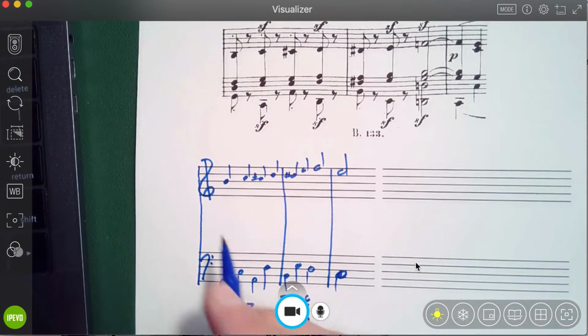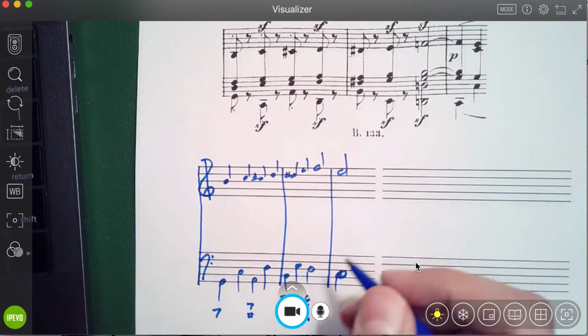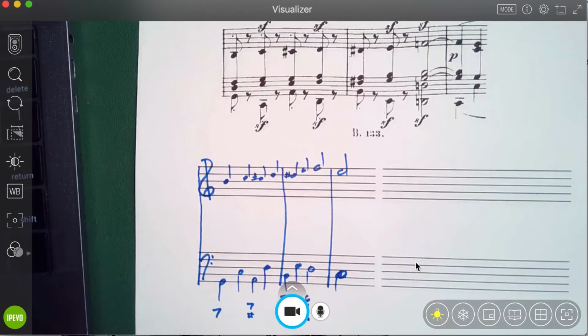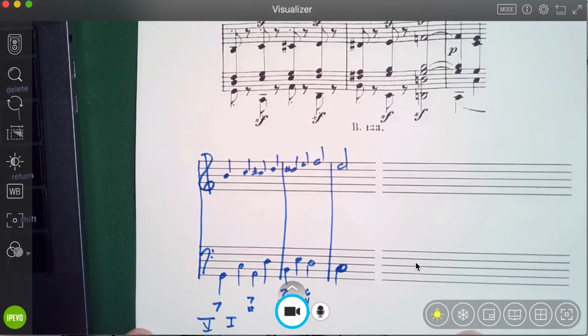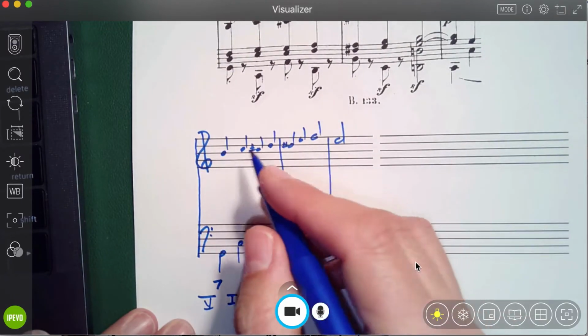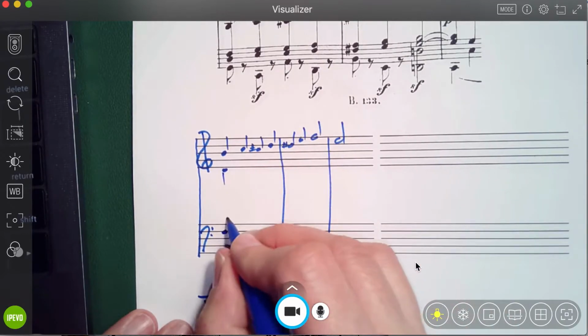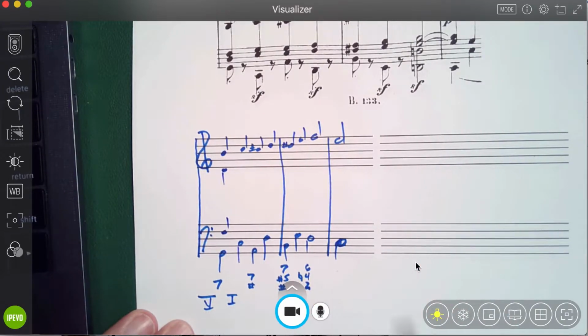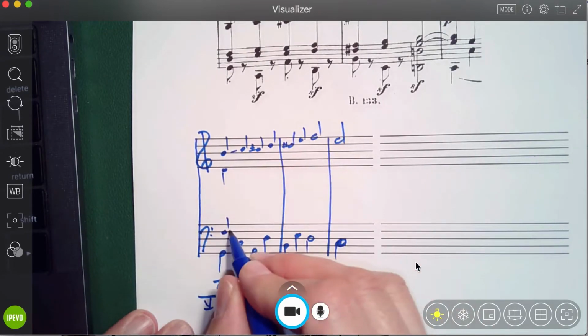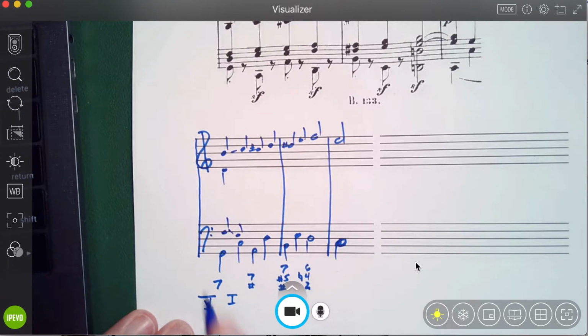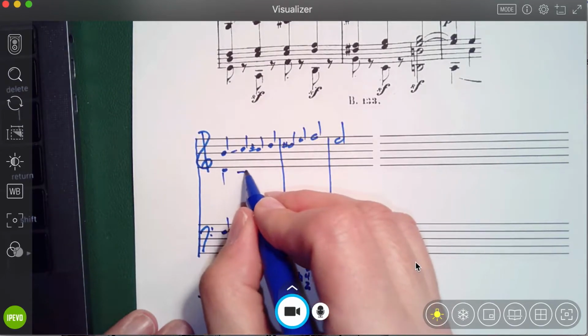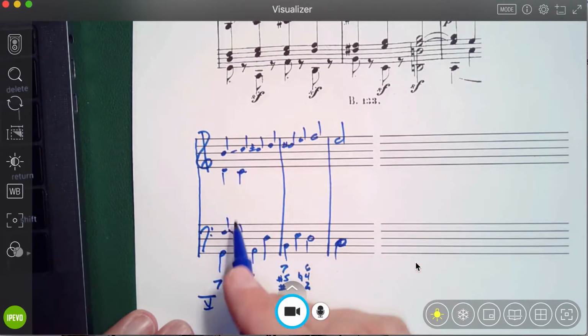Okay, so now I'm going to part write through this. So we've got this chord right here, which is 5-7, which goes to 1. Move this up a little bit. And we've got G, B, D, and F. Now we know when we resolve 5-7 to 1, the leading tone should go up, the 7th should go down, and since we have a complete 5-7 chord, we go to an incomplete 1 chord.